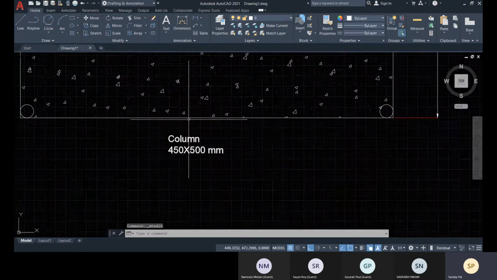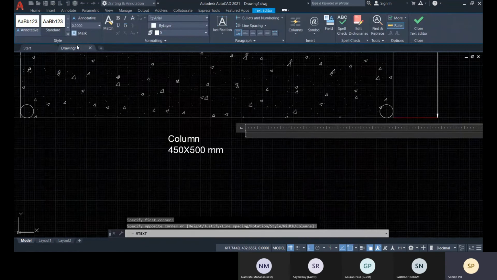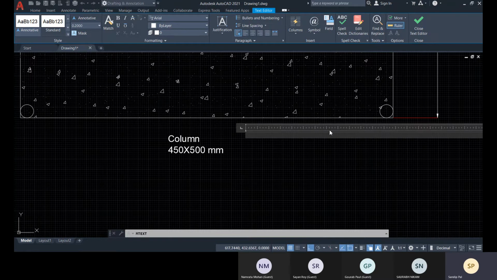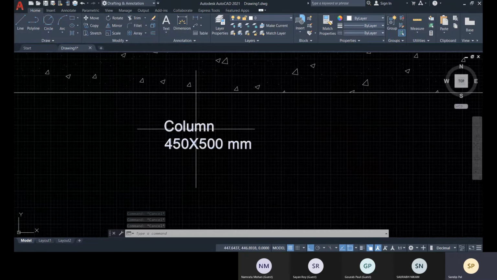So this is generally how we create our text, that is multi-line text, and this way we create the area, and we provide the text height and the layer properly, and if there is anything bold or italic or anything to change the font, and then we provide the text and we type it, and then we close the editor. And here you see that we have two different lines, but that count as a single object. These two lines count as a single object. So that is about multi-line, meaning within the multiple lines it will create a single object.